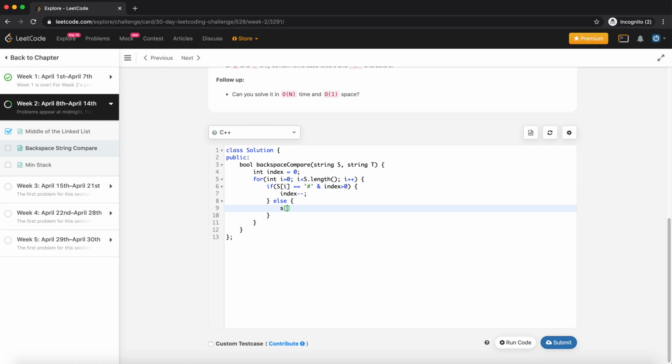Else, s of index would be equal to s of I, right? And then I initialize index to 0.